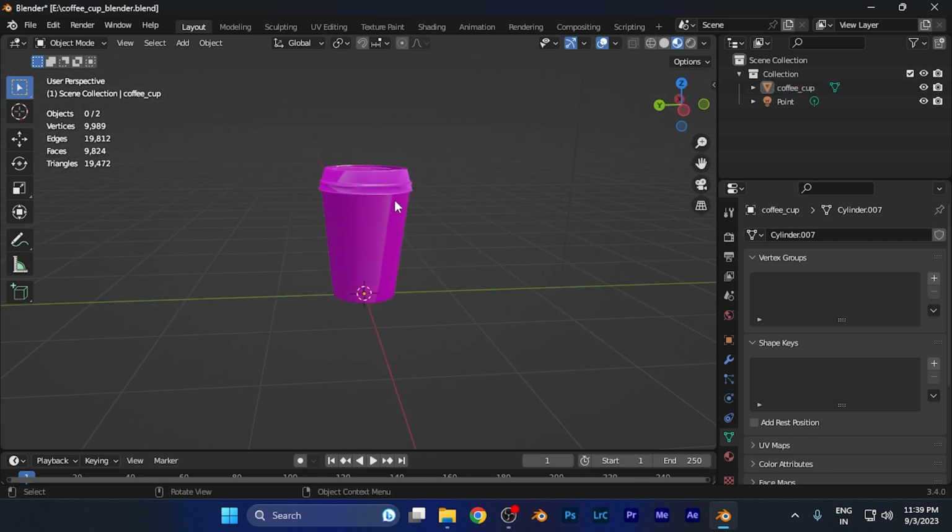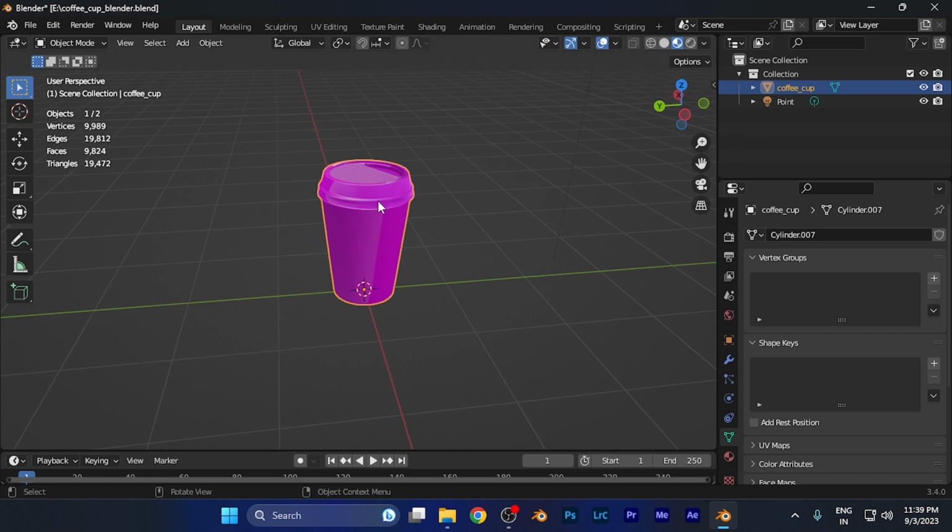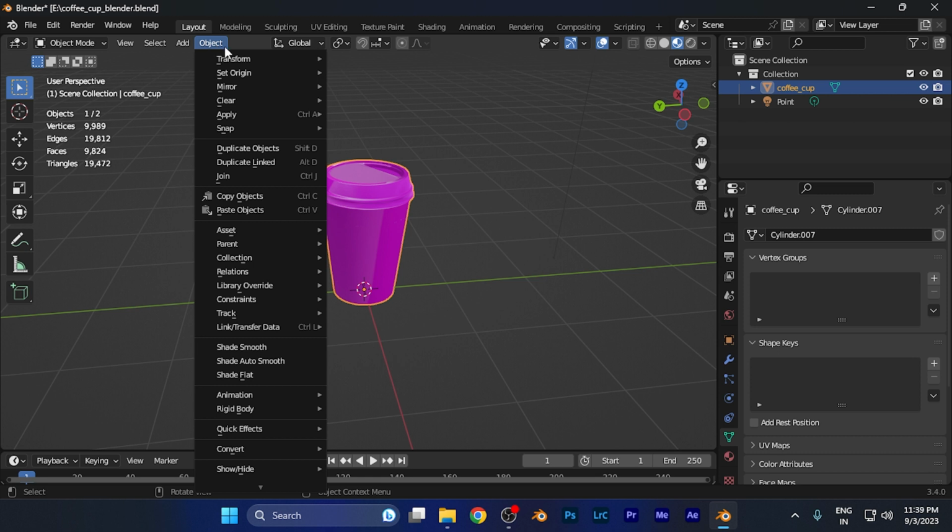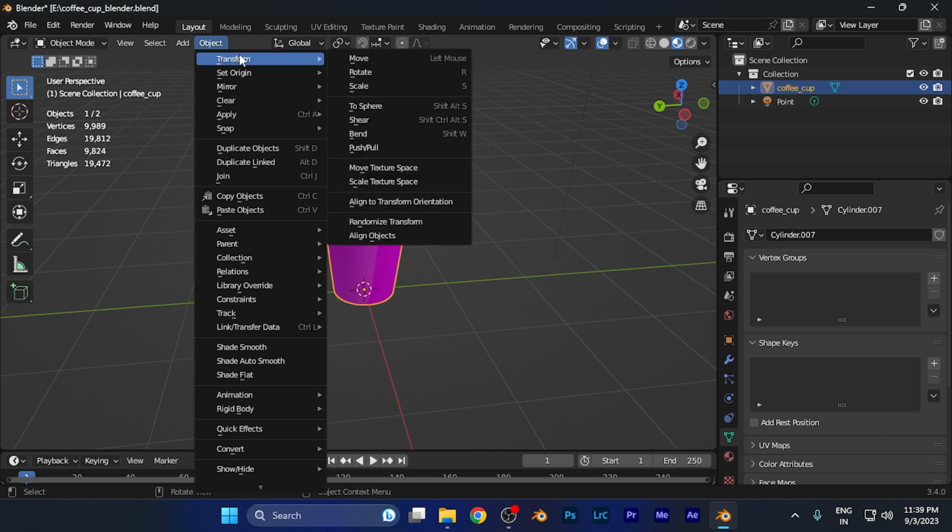Just simply select the object to which you want to apply the rotation operation. Either select the object by clicking over there, or just simply select the name of the object in this layer window. Now click on this Object button over this top window. When you click there, here you're going to find this option of Transform. When you click there, on this again small window, you're going to find this option of Rotate.